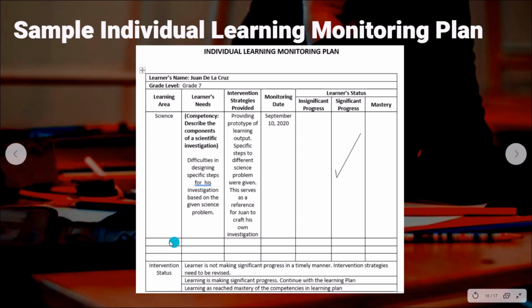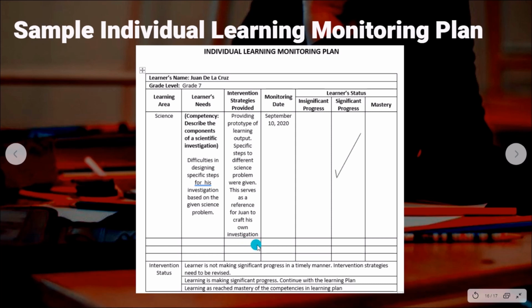For the reference of everyone, including the teachers and the parents, I would suggest that you write the root competency so they can trace it. If there's a code, go ahead and write it down. For the intervention strategies you want to provide, write them here. You can choose among those provided in Undersecretary San Antonio's memorandum, and then you need to write the monitoring date.